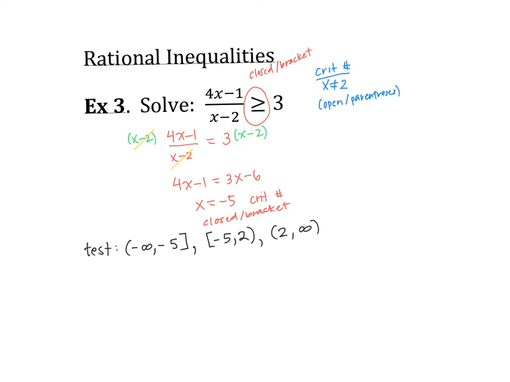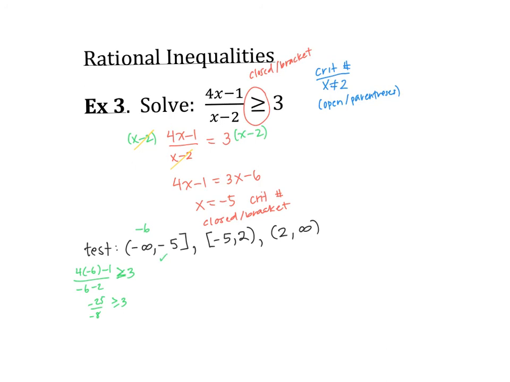These often alternate, but you can never tell. Okay, the only problem with these is when you check, you really have to check. There's not really an easy way to check these. Okay, let me see. -infinity and -5. I'll try -6. Okay, and I'm plugging it into the original one because sometimes you've got to do it. Okay, -6 minus 2, is that greater than or equal to 3? -25 over -8. Is that greater or equal to 3? That looks like that's 3 point something. So yeah, this interval is going to work.